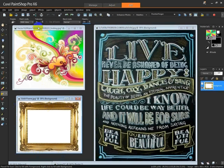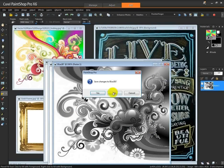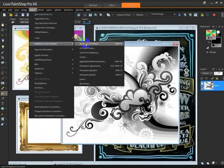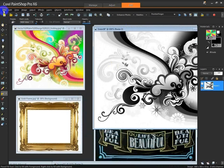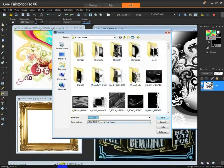Today I'm going to make a mask with my little retro image here. I start by going to Image, then Split Channel and Split to RGB. What I want to do is find the strongest contrasting image to use to make my mask, because the stronger the contrast the clearer the mask. I could enhance it even more by going to Brightness and Contrast. That looks like a really good base for our mask. Now we save that by going to File, Save As, browse to the Documents folder, My PSP Files, Masks, and I put all my new files into my Extra Masks folder, name it Retro, and save it as a JPG file.